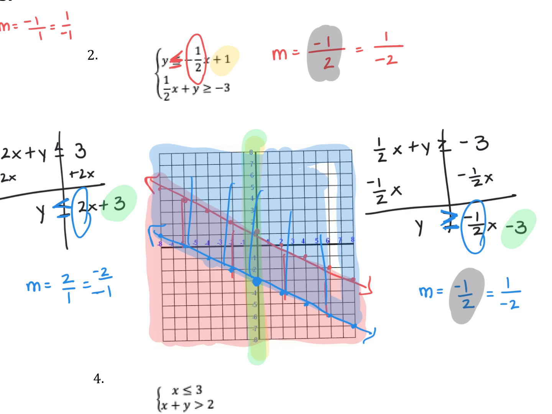Even though these are parallel lines, if it's in y equals and we're not doing inequalities, you're used to parallel lines being no solution. This one actually is going to have a solution because they are overlapping in between those two parallel lines. So that's where our purple is. So that's where our solution would be.